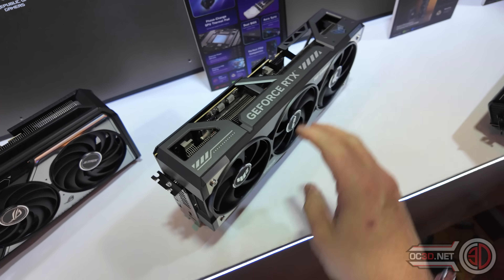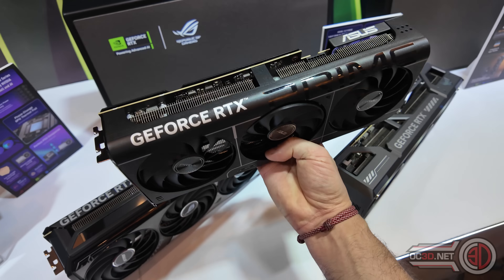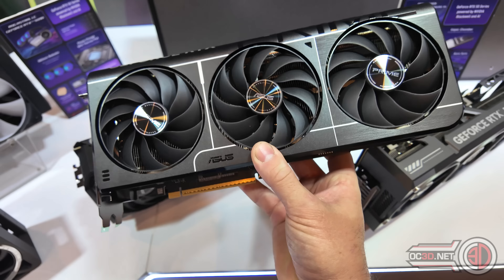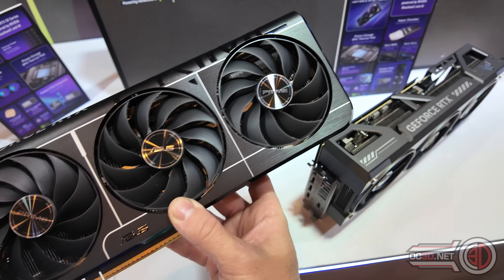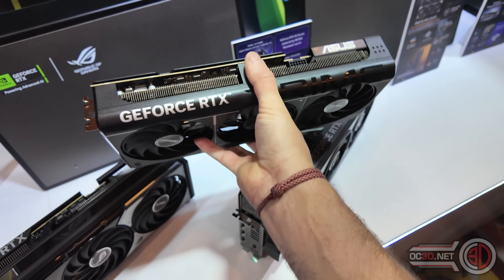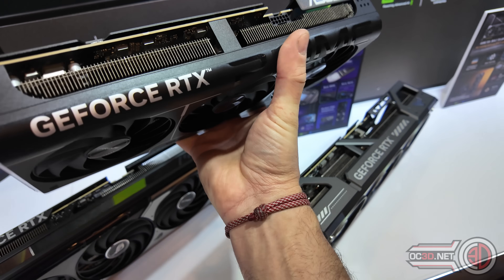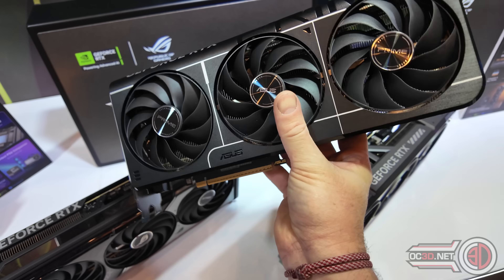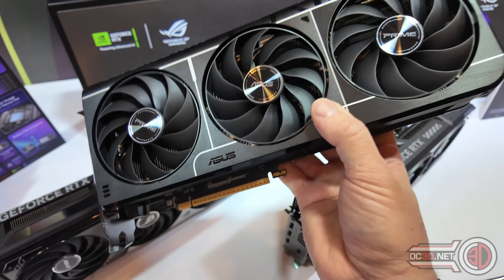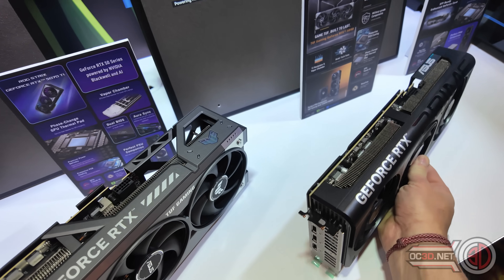Weirdly, the expensive Tough now has a much more industrial military feel to it — these parts look like they should be embossed but they're flat. They've pretty much upgraded the Tough in build and aesthetic; you can see the aluminium accents down the side, brushed finish. And then there's the new Prime card, which will go through the full stack as well. This really does feel like a slightly slimmer Strix. The Prime is the one you'll want to buy if you want to paint something — you can easily remove the back and front without dismantling the whole card. This actually feels weirdly a little more premium than the Strix and I'm very surprised by it.